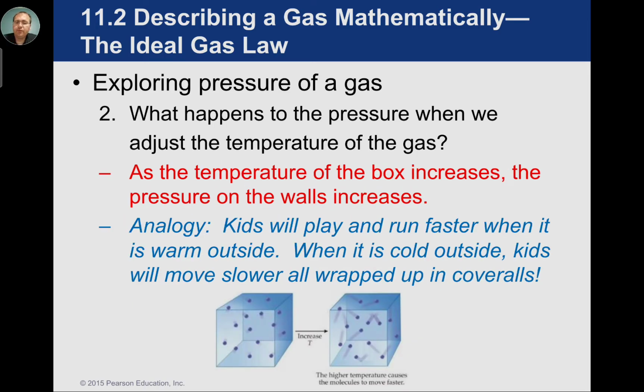We can also look at temperature and realize that if we double the temperature, we double the pressure. If we cut the pressure in half, we're going to cut the temperature in half as a result. So faster molecules can strike those container edges quicker. And if they're faster, it's because they're hotter. Colder molecules are going to move slow. It's going to take them longer to hit the edges of the container, and that's going to reduce the pressure as well.